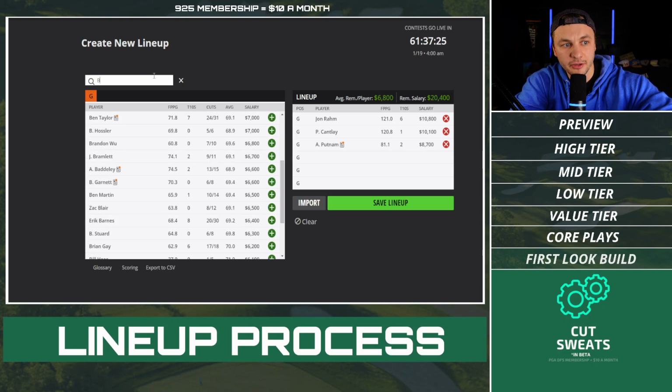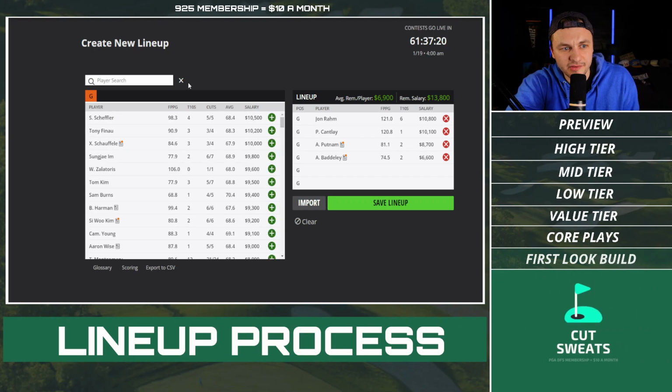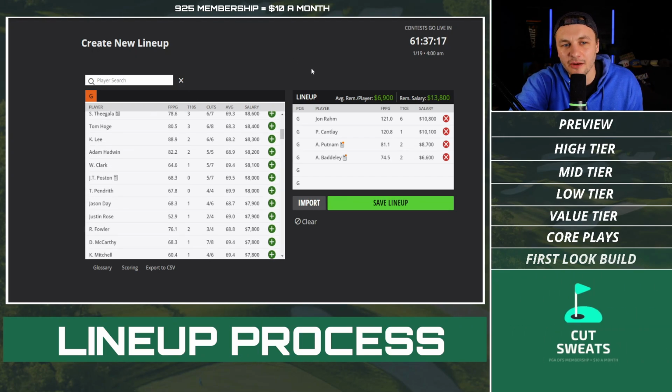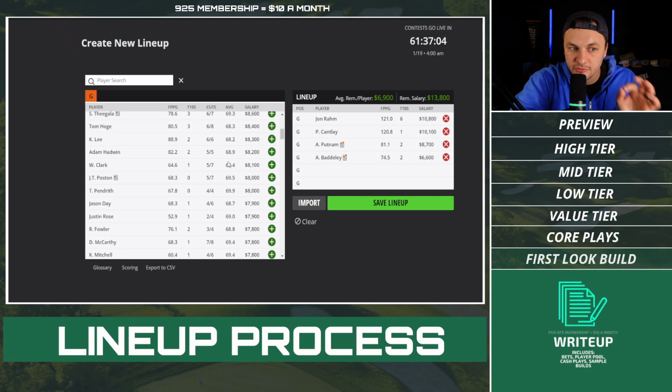I think for now, I am going to go with the scheduled missed cut with Aaron Baddeley, given his price tag, because that leaves us a little bit of leeway. And see, I don't like this, guys. I don't like where we're being left. That's kind of the issue, it is going to be difficult to play all 3 of our core plays when it is Jon Rahm and Patrick Hanley together. So this might end up being a week in which we are forced to go fair and balanced.